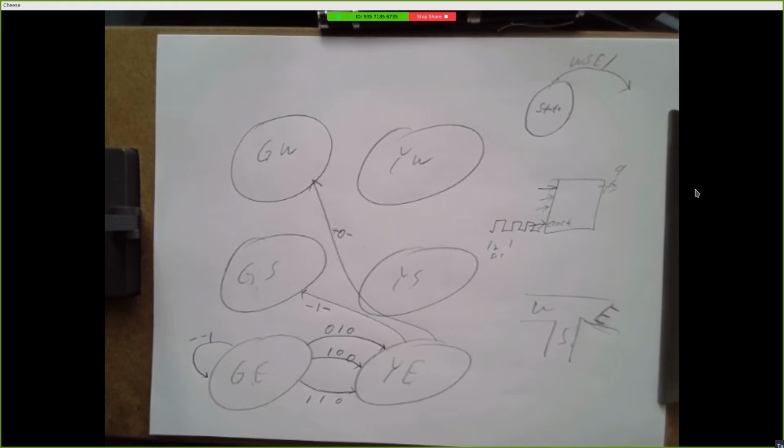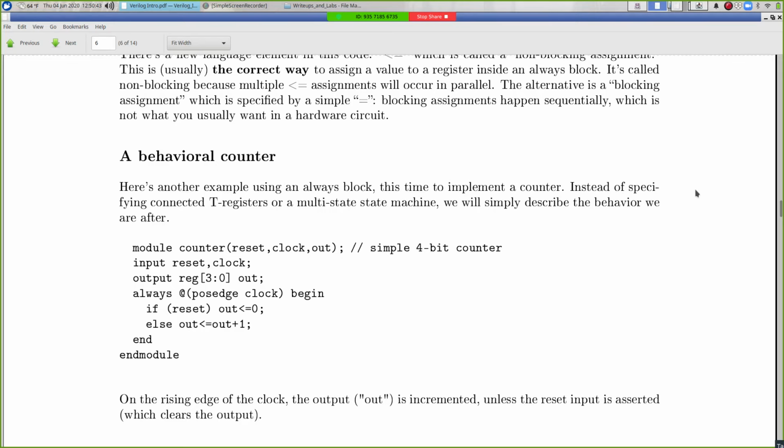So what does a state machine look like in Verilog? Let me get through a little bit more of the Verilog tutorial, and then let's look at state machines in Verilog, because the ALDEC tool actually has the ability to let you define a state machine by drawing a circuit diagram. Okay, so let's wrap up a little bit more on this behavioral business, this event-based programming, and then let's have some fun with the ALDEC tool.